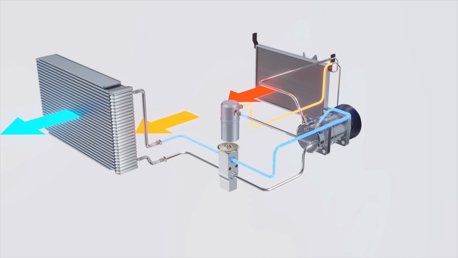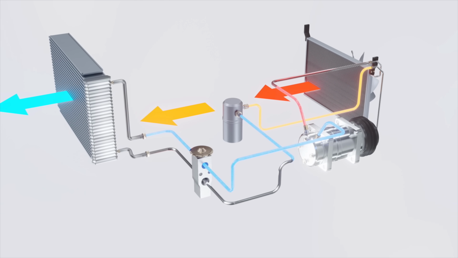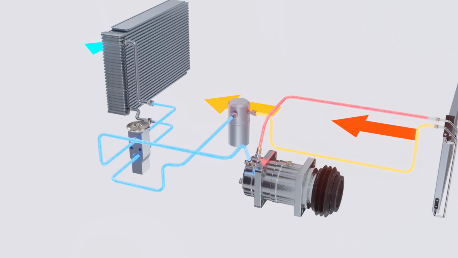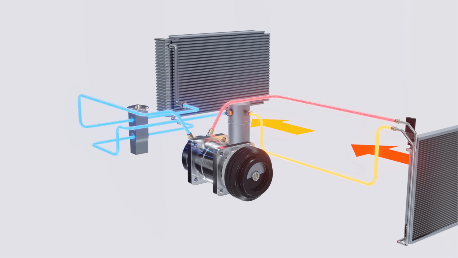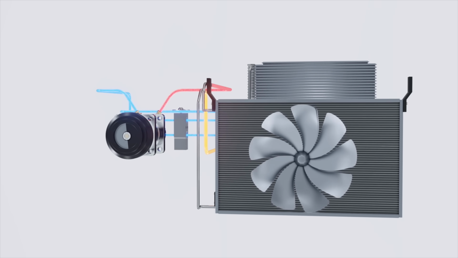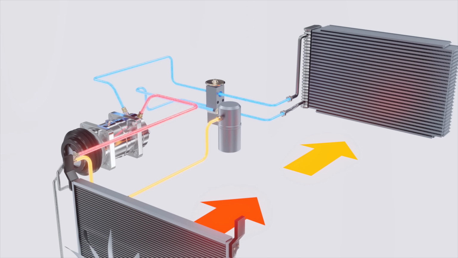The AC system works by circulating refrigerant, converting it from gas to liquid, and then back again. By the end of this cycle, it sits in a cold, gaseous state inside the evaporator. When the outside air gets blown through it, it gets cooled and then sent to your car cabin.